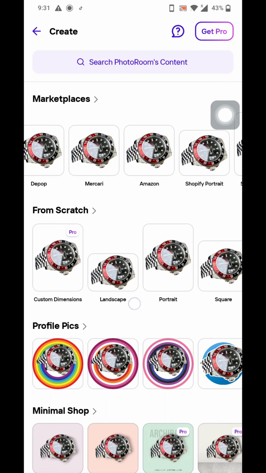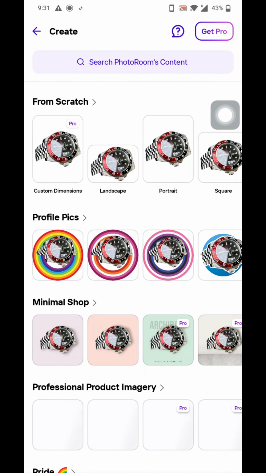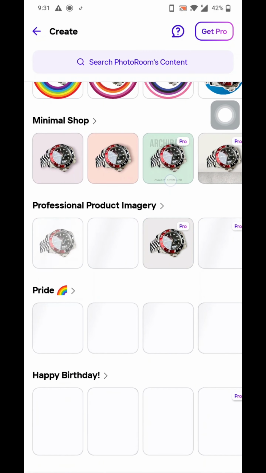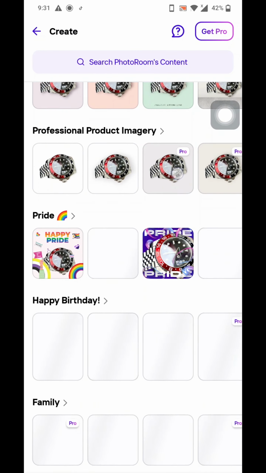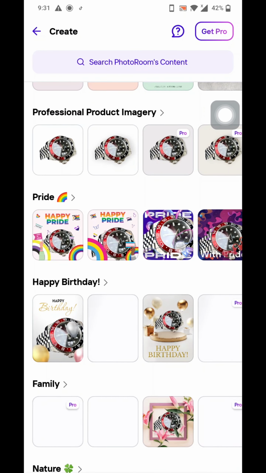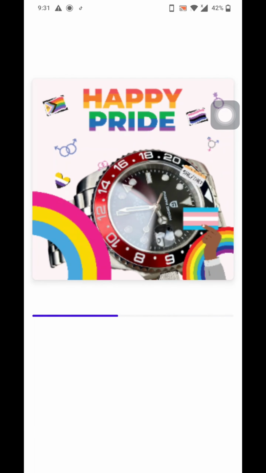Or you can start from scratch, or you can make it your profile picture, or maybe create your own shopping, or even professional product imagery. And this template is kind of cute. Okay, happy pride, see, that makes it look good.